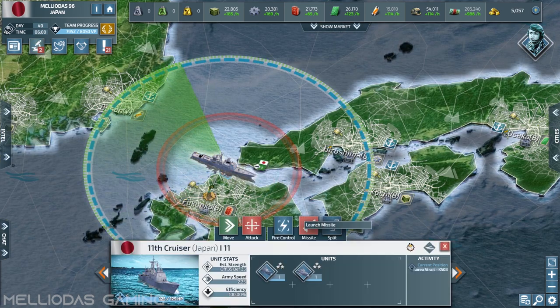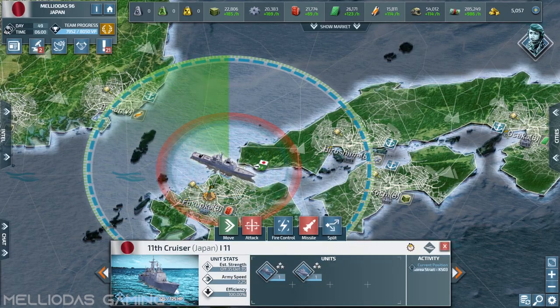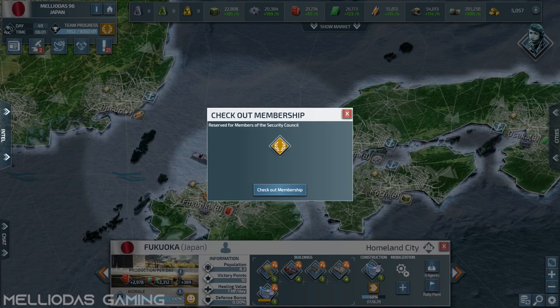Now let's speak about the fire control setting, which I don't have right now because I don't have the Security Council membership. This perk is so important in the game. It is so important and useful, and it will help you a lot to defend your cities and borders.